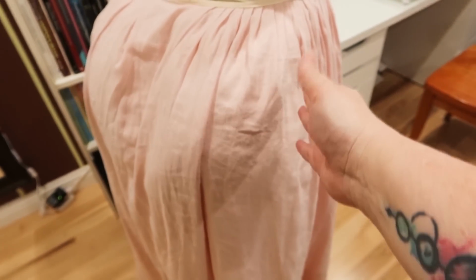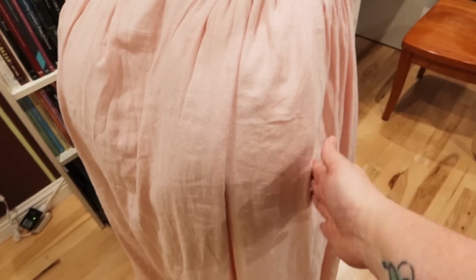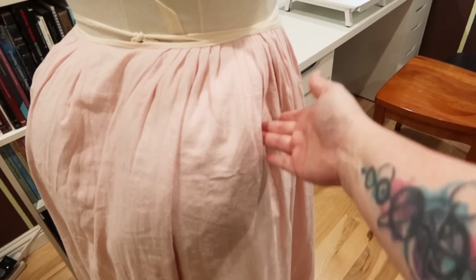Okay, in my desperate attempt to not do sleeves just yet, but I'm going to do them in a minute, I'm gonna look at my butt here. Let me just show you what the deal is with the butt. My issue is it comes out and is super flat again, and sometimes it exceeds the width of my hips.